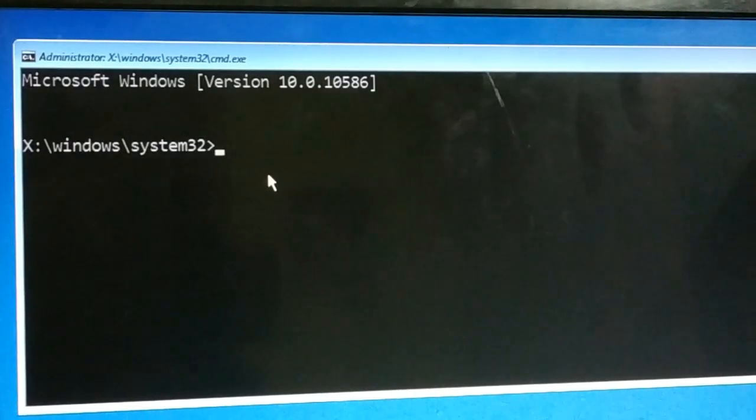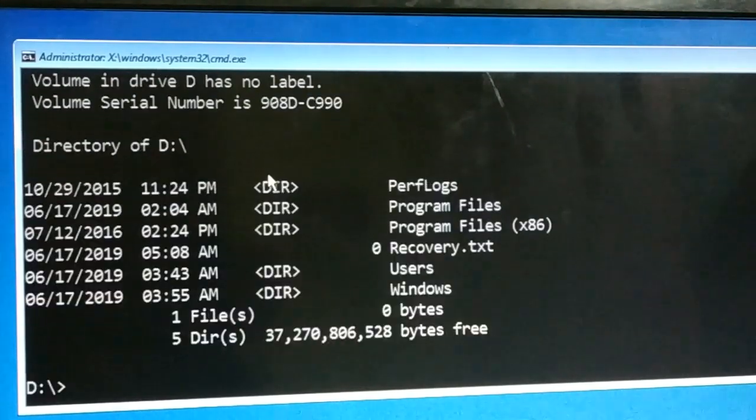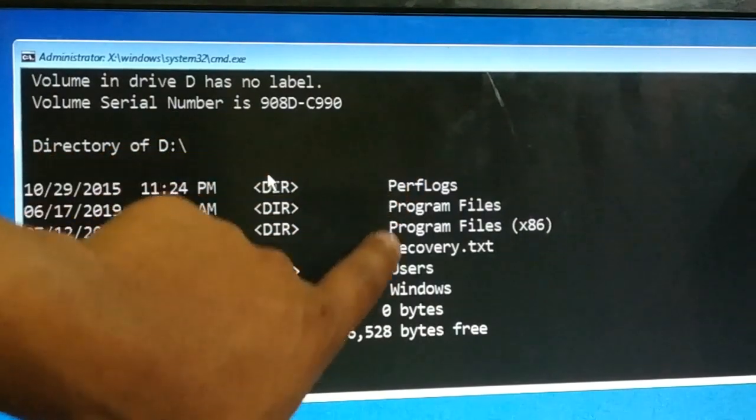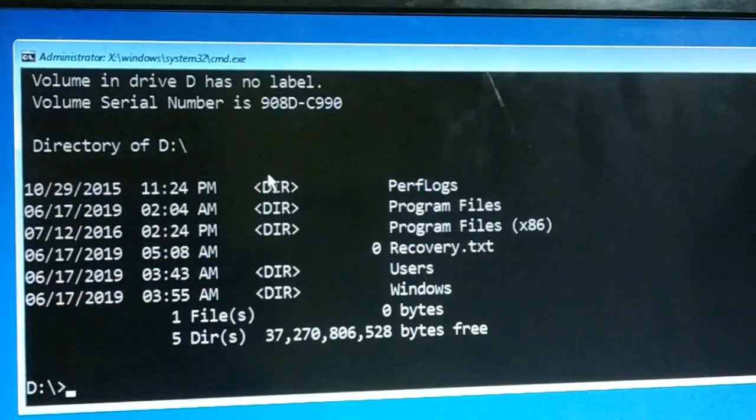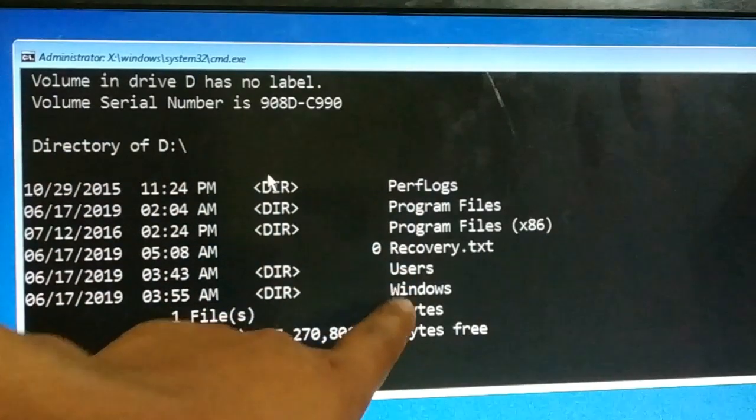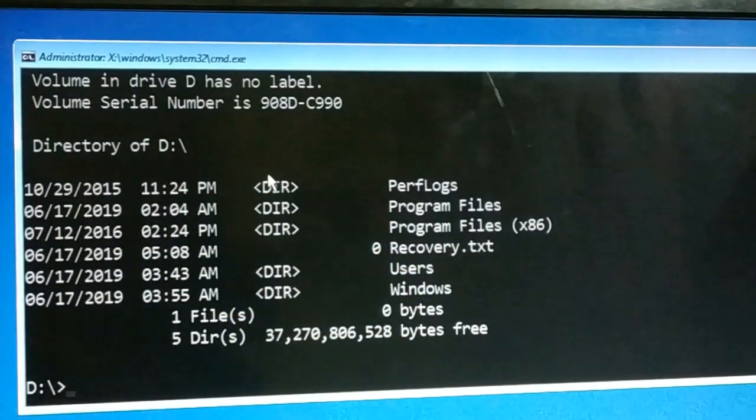Okay guys, in the previous step you have seen that in this computer right now the operating system is in D drive. So again we'll get inside D drive now. Be sure to check and confirm where exactly you have the operating system. Press dir and enter key, and you can see the drive where you have the operating system must have these files. If you have forgotten, just check the previous step once more and you'll know how to confirm which drive has the operating system. Now D drive has the operating system.